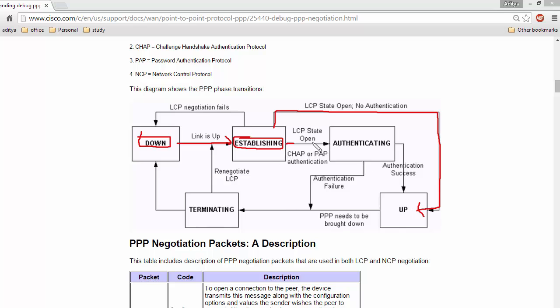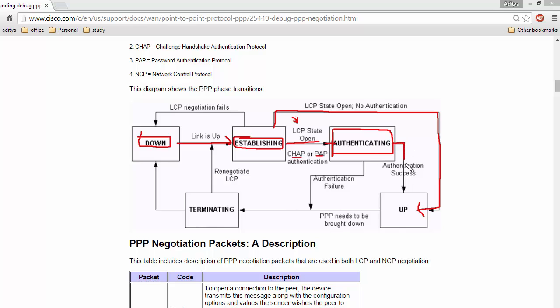Suppose you are using CHAP or PAP. This is the task of LCP, the link control protocol, whatever authentication you are using, whether challenge handshake authentication protocol or plain text authentication protocol. They go to the authentication phase to verify the identical information of both routers.